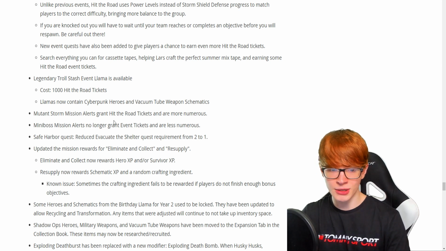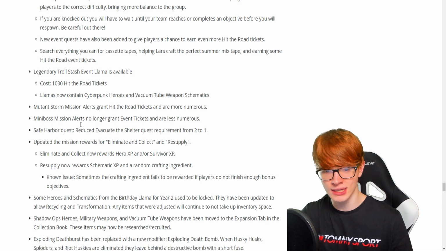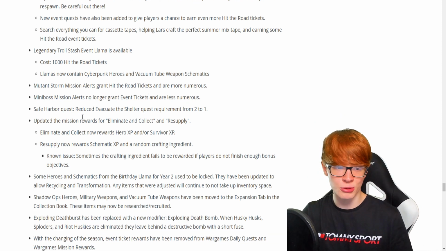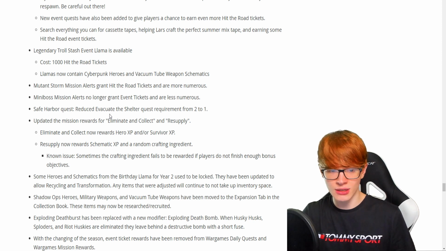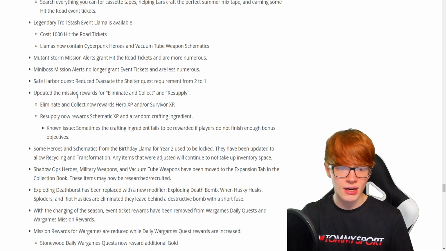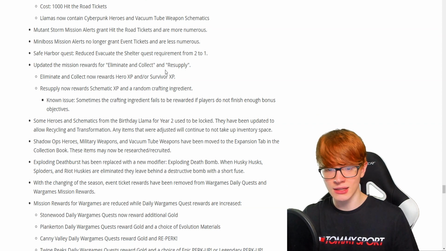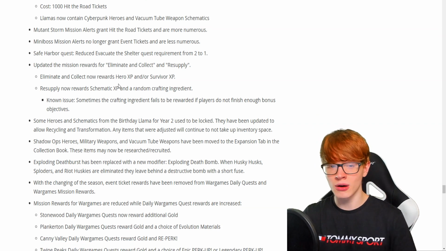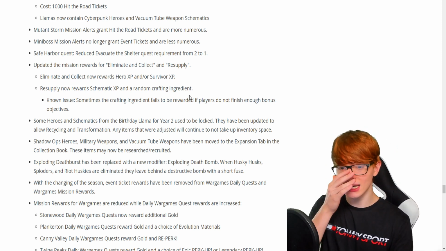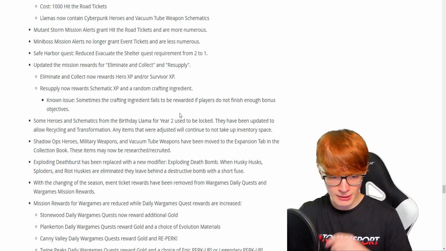Mutant Storm mission alerts will grant Hit the Road tickets and are now more numerous, so we'll be able to get even more tickets from alerts. Mini Boss mission alerts no longer grant event tickets and are less numerous. Safe Harbor quests reduce the evacuate the shelter quest requirement from 2 to 1. They updated the mission rewards for eliminate and collect and resupply, so now they'll award more hero XP and survivor XP, and resupply now rewards schematic XP and a random crafting ingredient.